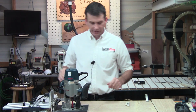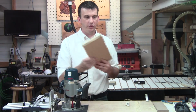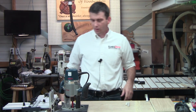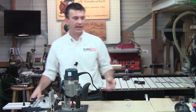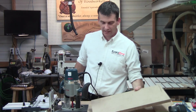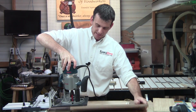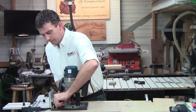All right, so now this time I need to route a groove, and I'm going to go ahead and use this board here that I'm routing on for 3/4 inch plywood, and I'll show you how that setup works. Now, one thing I do want you to know, and not many people know this, we have a Z-axis here. So if I had my guide rail clamped down, but I needed to cut a groove in a smaller project or anything, all I have to do is loosen the wing nuts on the SSRK and raise the Z-axis until it is sitting flush on whatever material I want to route, and then lock it down.